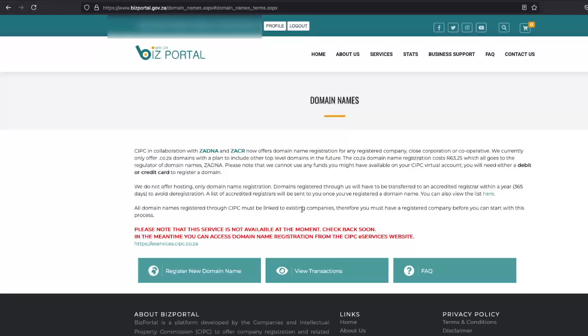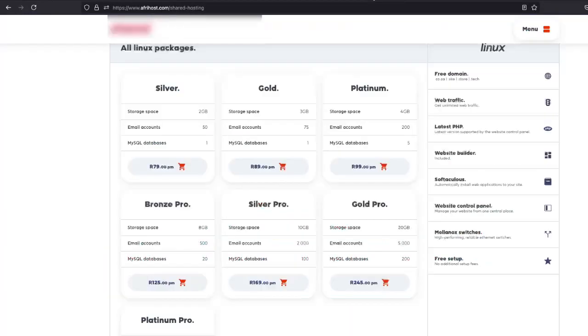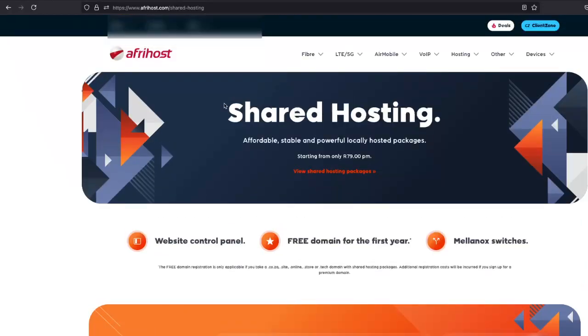Now, I'll go back to the option that I shared in my previous videos on which platform you can go for, and that is AfriHost. There are many other service providers. The only reason why I'm using this is because I'm quite familiar with it and I've been using them for years, and they're somewhat more affordable.